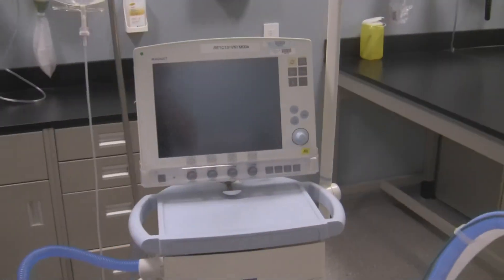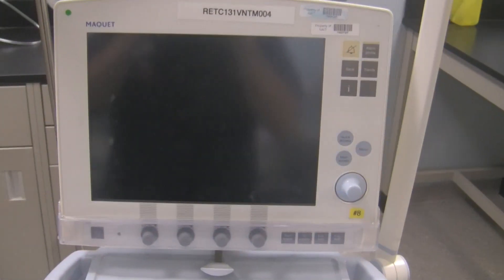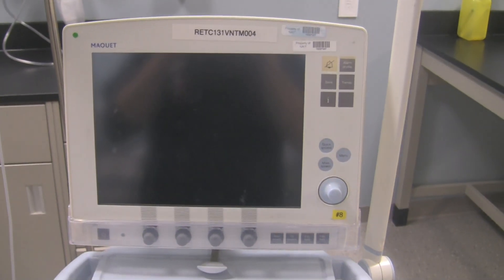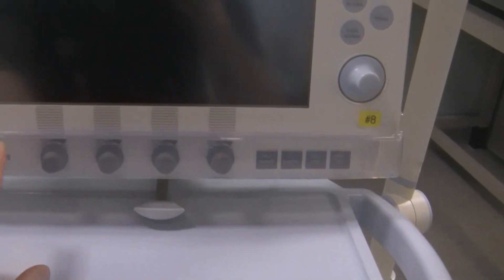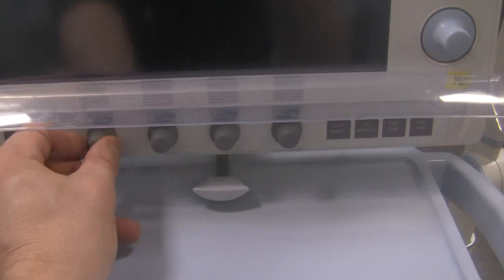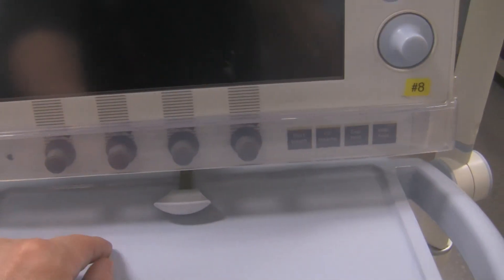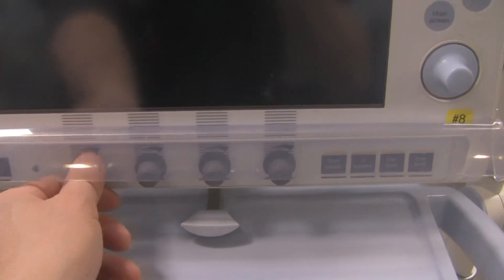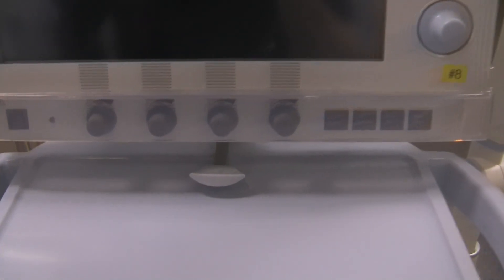Here is the ventilator. Starting with the screen — when you turn the ventilator on, it's a touchscreen with a lot of features, but it also has some knobs down here. There's a clear plastic retainer; you just pull this up and if you need to make an adjustment to a ventilation dynamic like respiratory rate or FiO2, these are mode-specific and visible on the screen. If you need to make a change quickly, you don't have to go back into the mode menu — just grab the knob and make the change. There are only four knobs, so you're restricted and it is basically mode specific.